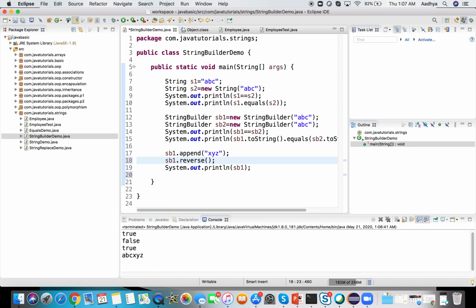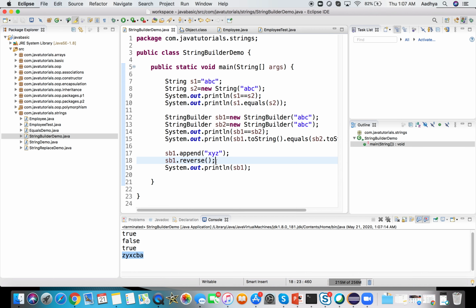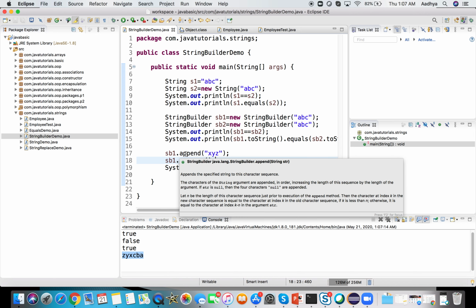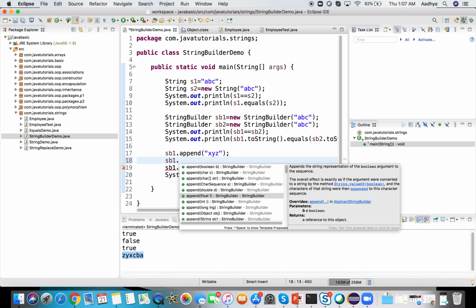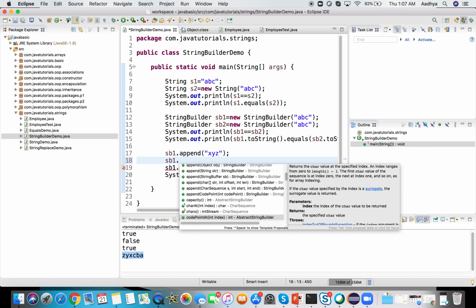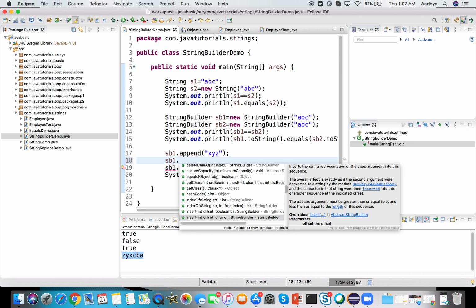But what I wanted to importantly highlight here is the mutability of this, and so you see it's reversing the string. The main thing is the append method, which we use mostly to append a lot of things, a lot of strings, and also doing some operations. Mostly we will not use delete and insert, but you have a lot of functions there. You have a lot of appends, which is adding an integer, character, all these things. Delete is just going to be used to delete from a given start and end position. And we have indexOf, which we already covered in string. It's the same thing here.